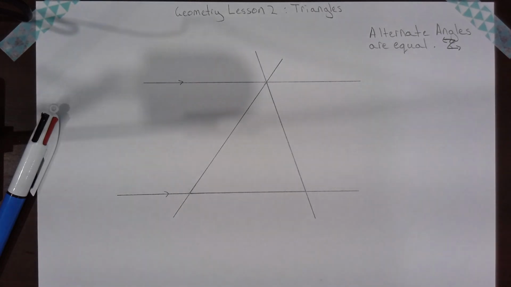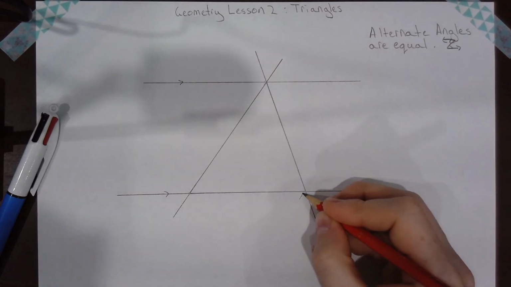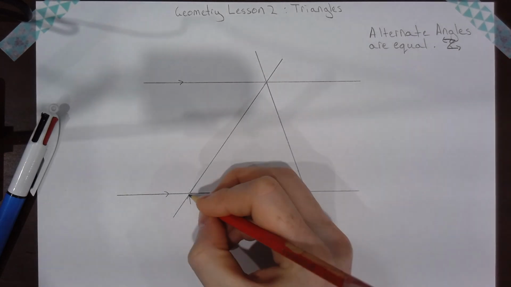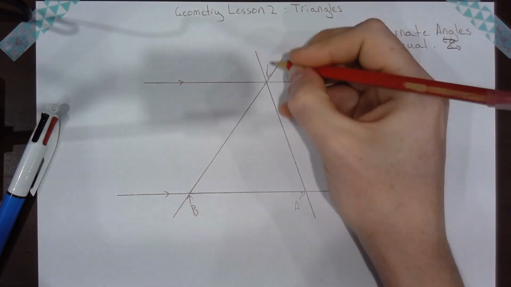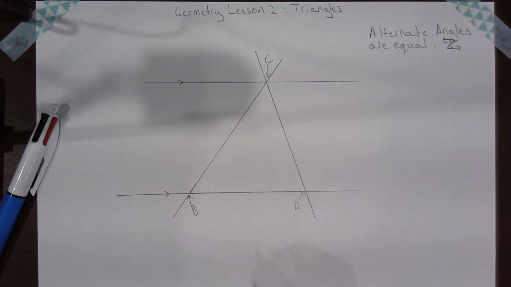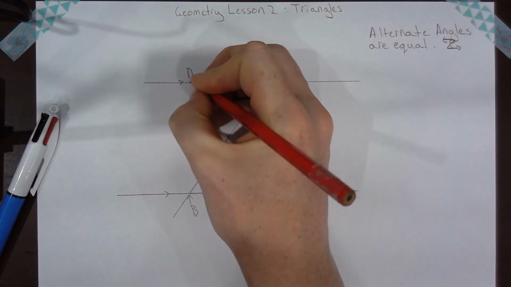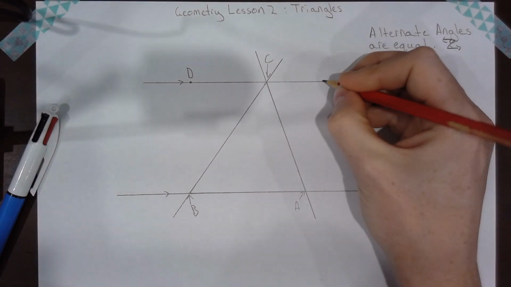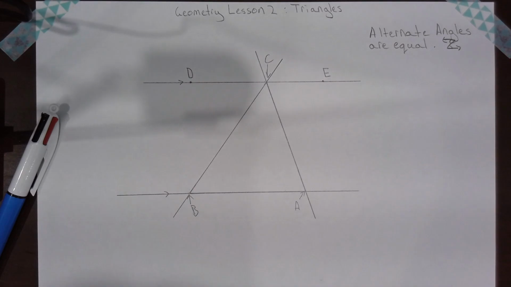But first of all, like we always do, we have to name our points. So I'm going to name this point A, and I'm going to name this point B, and I'm going to name this point C, and then there's a couple more that I have to name. The next one I have to name is this one out here, and I'm going to call it D, and I have to name this point out here, and I'm going to call it E, and if I quickly think about it, those should be the only points that we have to name.